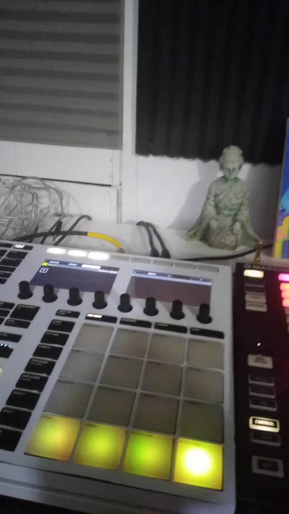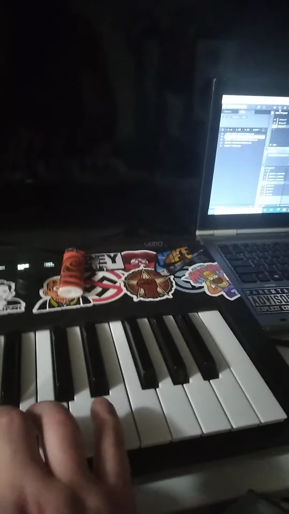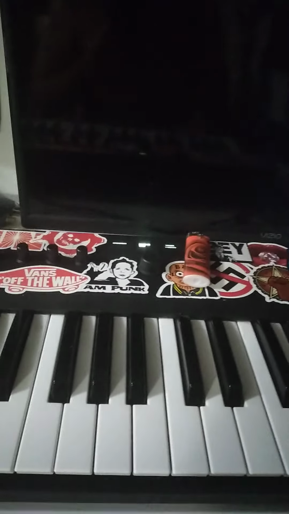But basically I use this for the drums and different melodies, and then obviously I've got my keyboard, which has been giving me some issues the past 2 days. It worked fine. I did one of the new updates, and now sometimes it works, sometimes it doesn't.